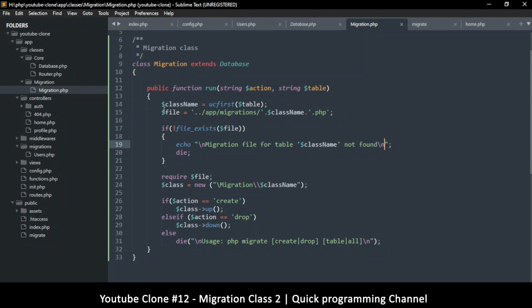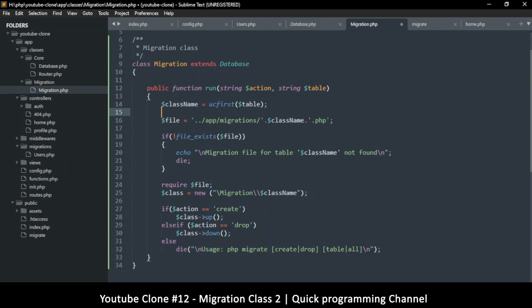Alrighty then. So we have these files here. Class name is equal to the table over here. But if we have, let me move over here for a second. I want to put this inside a loop. So there is this file here.